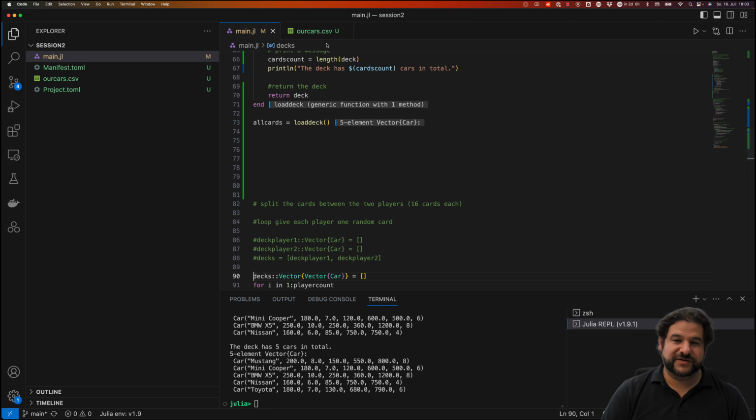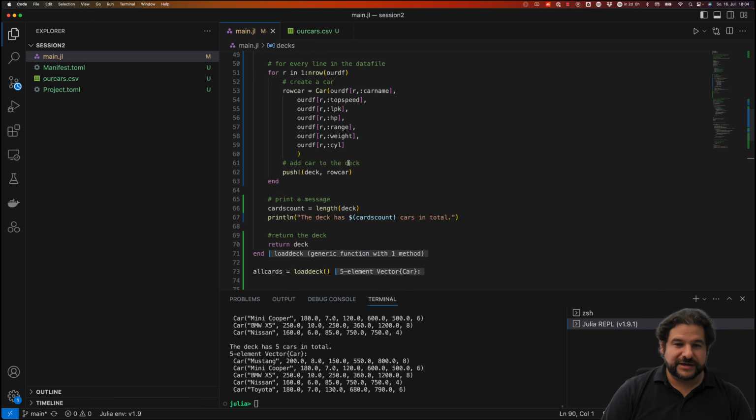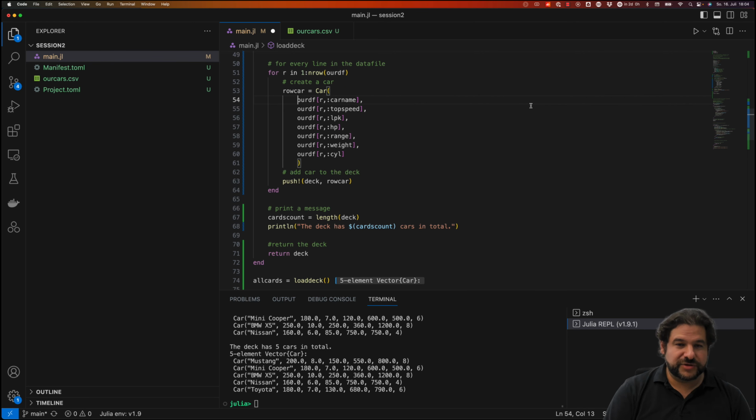returns a 5-element vector. And the idea now is that if you have this code, you can edit your own deck. Obviously, the names of the object have to be the same as we use them, because this is how we access them. And this is an important thing to note. Let's put it like this, so we have all the ones in each row. We access the data frame by going for the row line, and here we have a symbol that is named accordingly to the column names of the data frame.